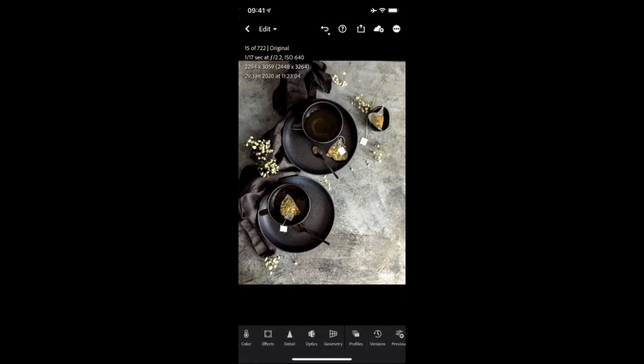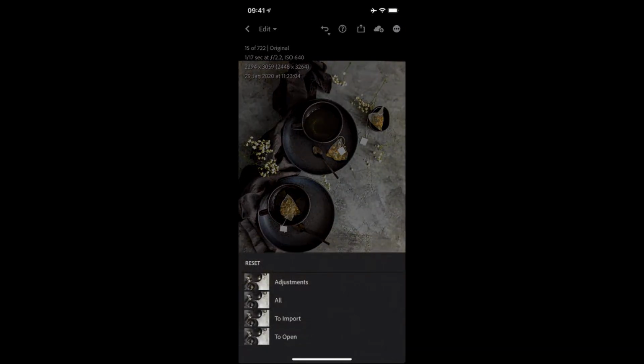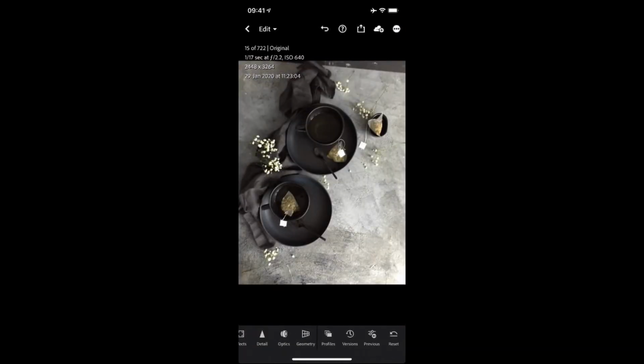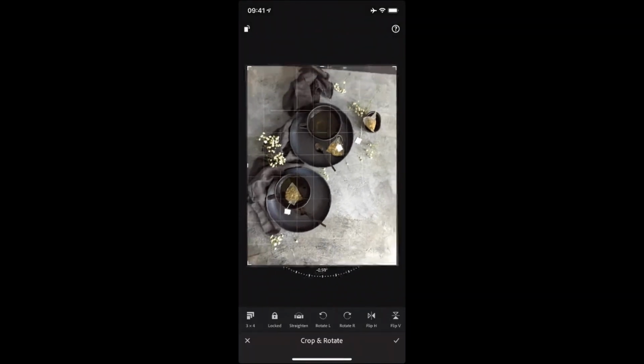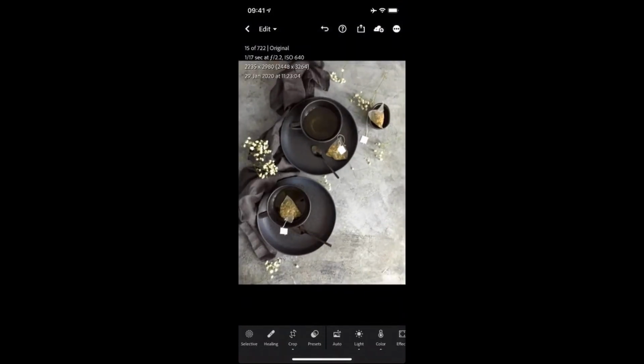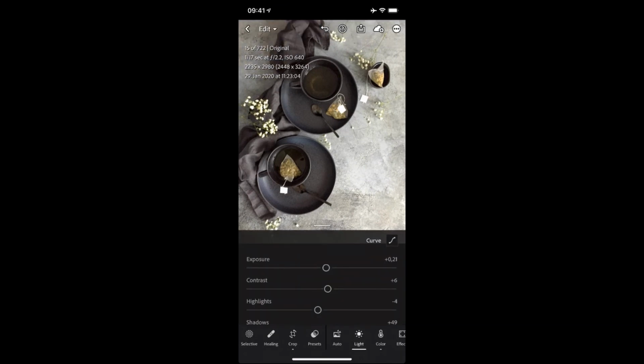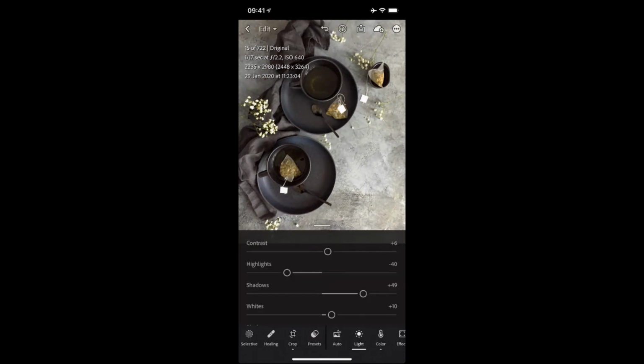But again, for example, if you are still super lost and you don't like what's happening here in general, then just try the auto button. And with this one, you can make magic as well. At least you get the basics, and you can make sure that you're not completely overediting. But again, if you only touch the auto button, then what happens is that it mostly changes the exposure, and this doesn't make sense at all.